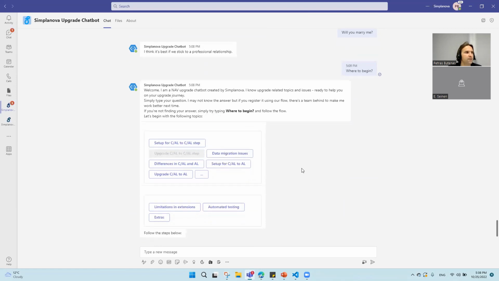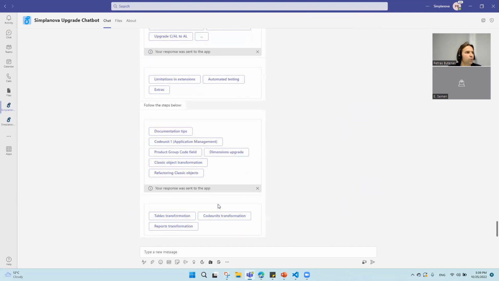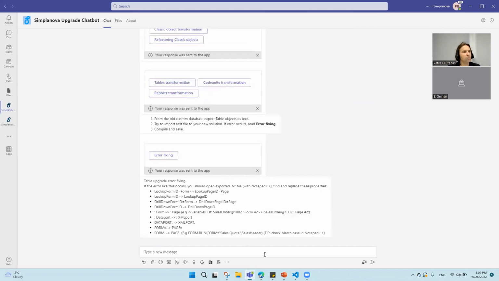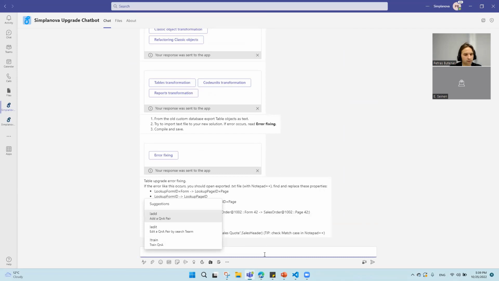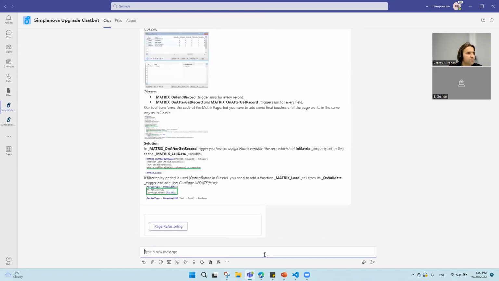If I select it, I see other steps and I can move down to find the answer I need. But I can also type in a question and expect to receive an answer. So for example, how to upgrade matrix forms. In this case, it will show me the answer I'm expecting.